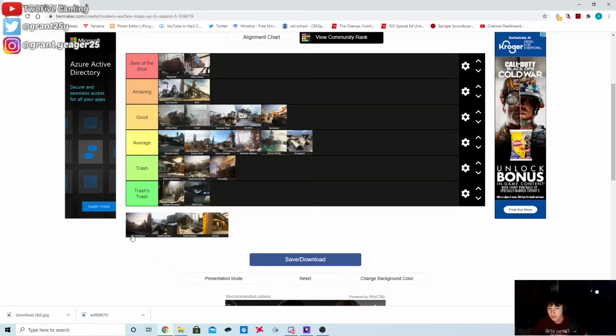Next up, we got St. Petrograd. That is going in average, not good, not bad. Next up, we got, I don't know how to pronounce this, Suidal Harbor. That's going in average. I didn't have good experiences, but I didn't have bad experiences either.